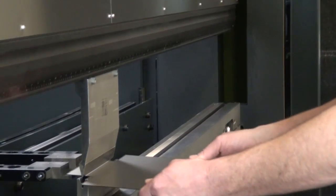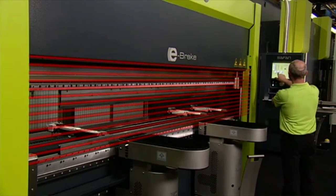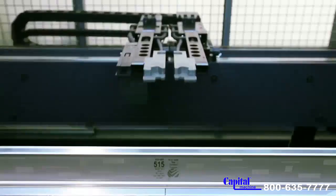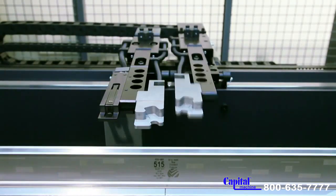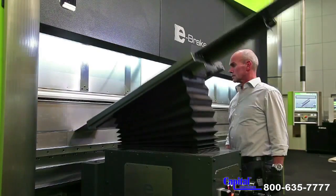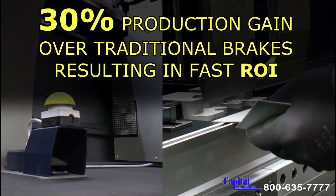What's really unique about the Safan is our integrated light curtain. No other press brake on the market even comes close to our fast setup times, our fast cycle times, and Safan's unprecedented safety and productivity features. Unlike any other machine with light curtains, a Safan has zero setup or programming requirements — that's zero. This minimizes setup requirements and maximizes run times. Typically, other machines with safety light curtains slow down the bending process and in some cases can impair the machine's ability to bend parts. That's not the case with Safan. The machine is very fast to operate, and Chris is going to show us that in just a second.